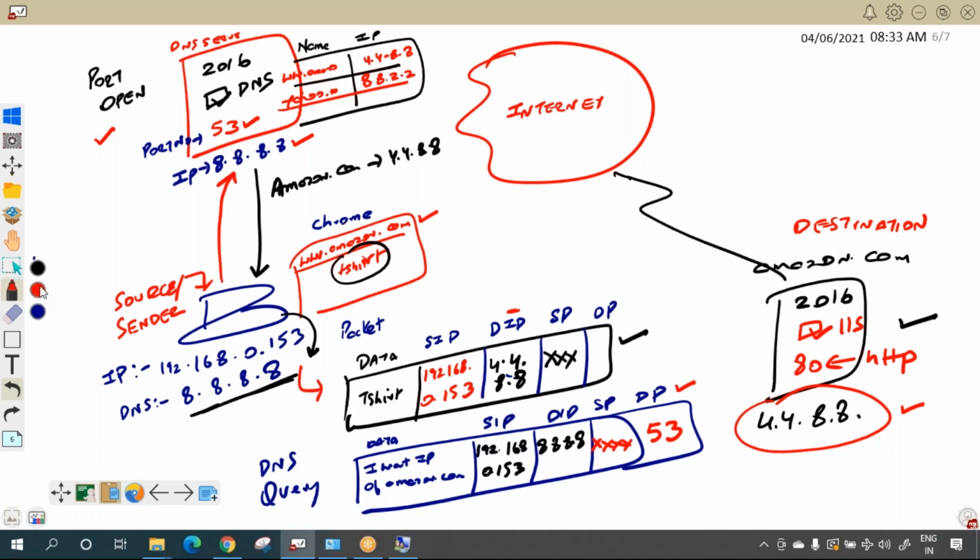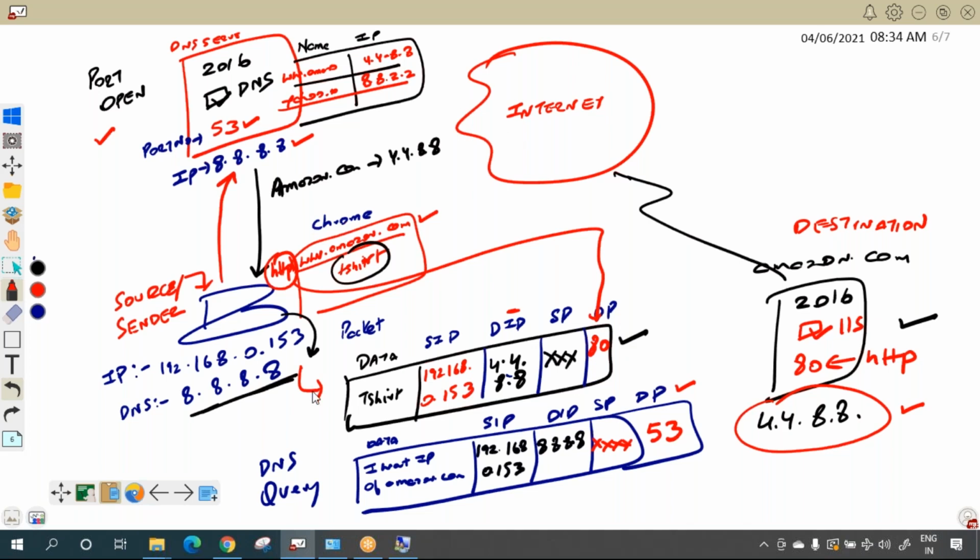Now going ahead, in this case, what do you think if I type here HTTP, www.amazon.com? Once you type HTTP, automatically your destination port is taken as 80. If you type HTTPS, the destination port is 443. That is when you have a certificate also. So what is a certificate? You will see, or you will create all these things live. There is a complete lecture on certificate services.